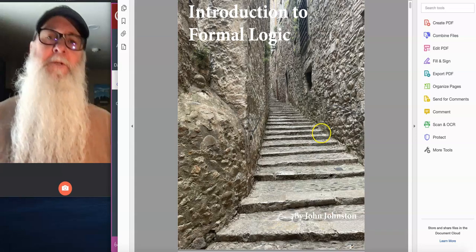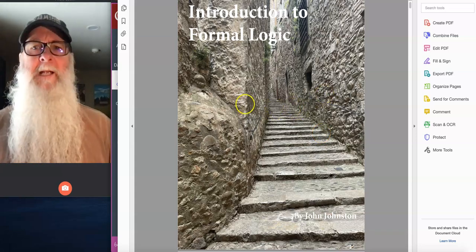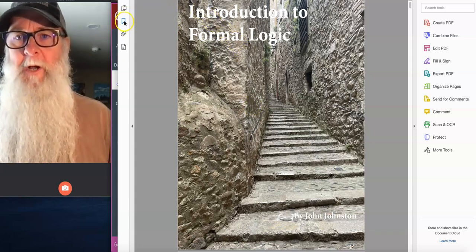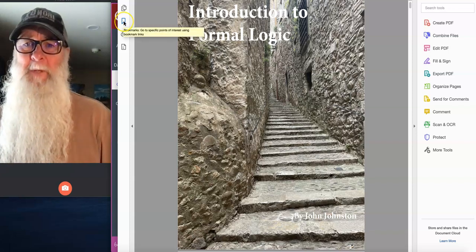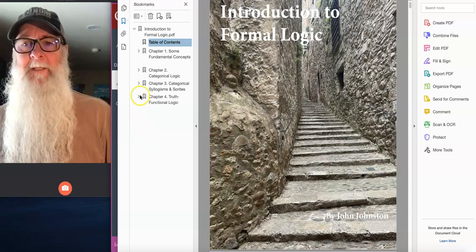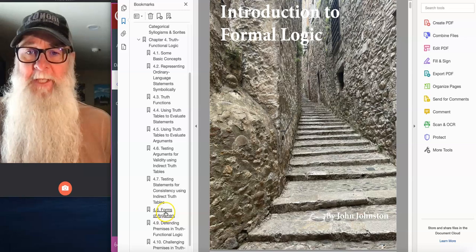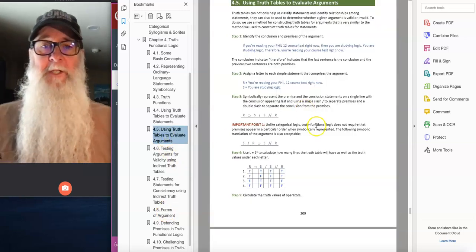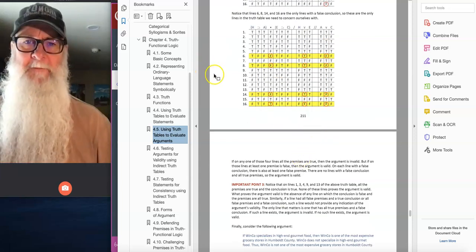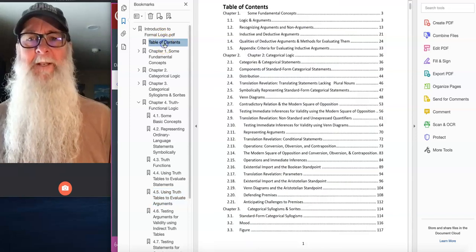If you choose to work from an electronic copy of your course textbook, I'd point you to one kind of nifty feature here, and that is in Acrobat, you see this little, I don't know what you'd call it. It's supposed to be, I think, kind of like a bookmark. And if you click that, you'll see that we have linkable chapter table of contents. So if you wanted to go to a particular chapter really quickly, you could just click that link and then boom, you're right there in that chapter.